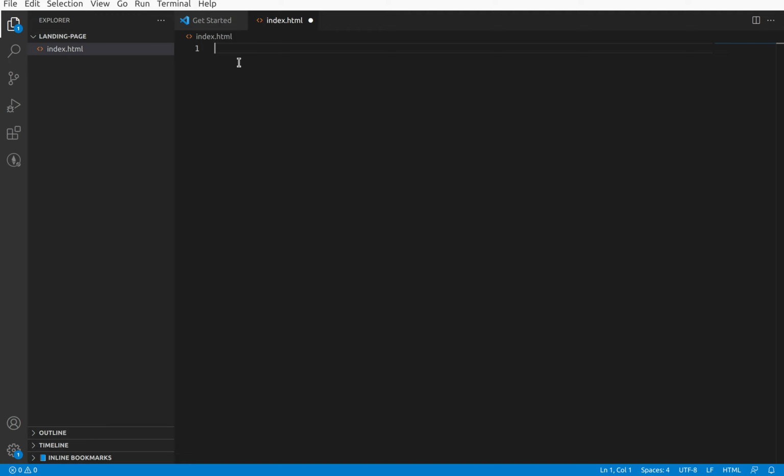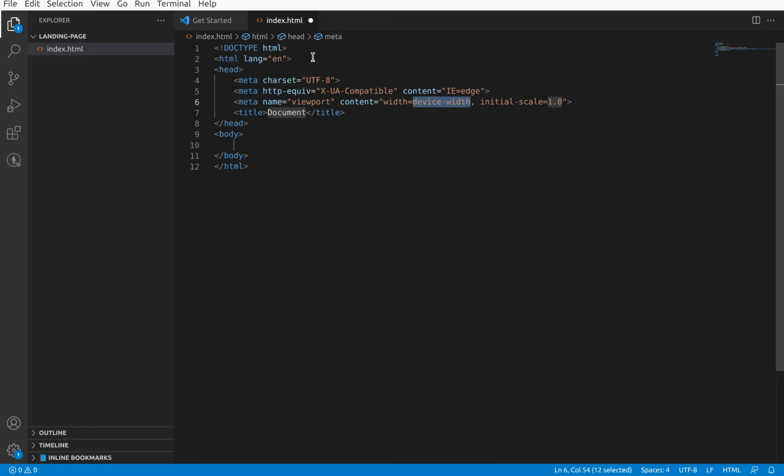If I just type this symbol, you can call it exclamation, and then you hit enter, VS Code does some auto completion for you. So it gives you the basic structure of an HTML page.